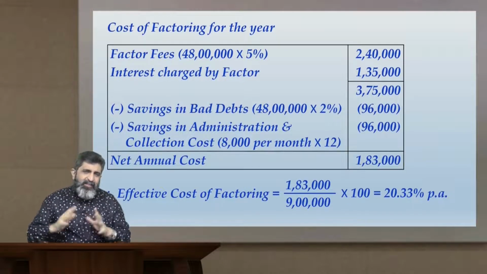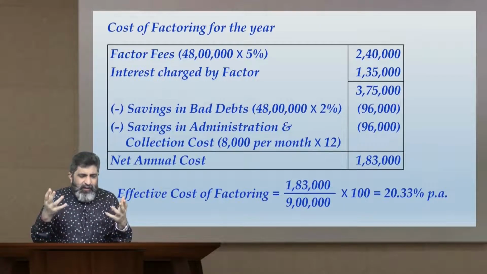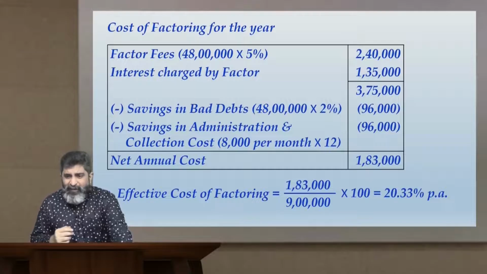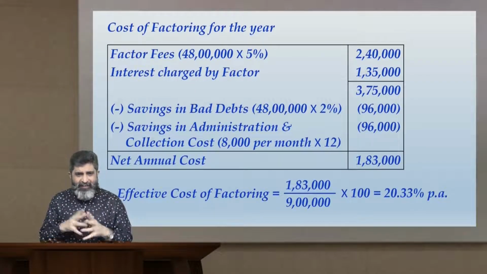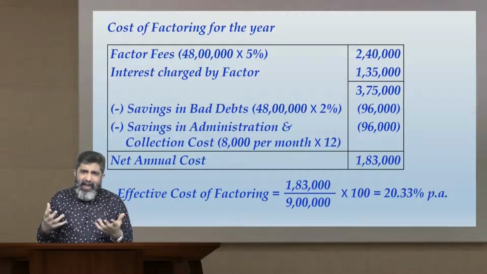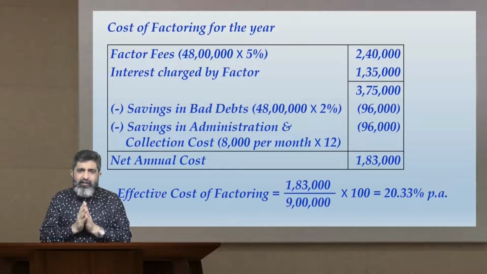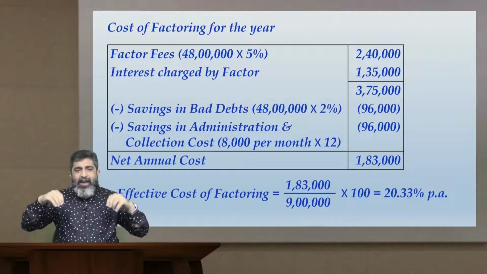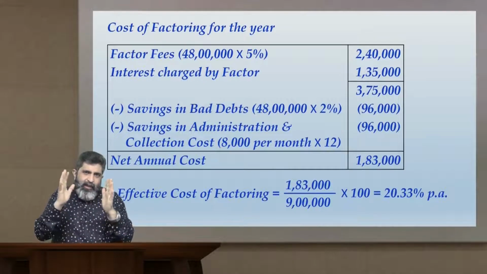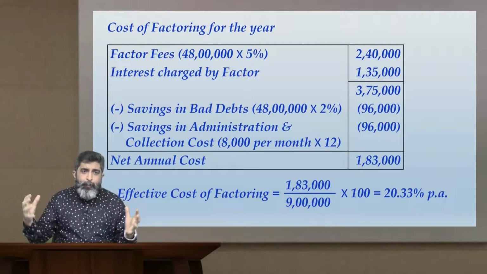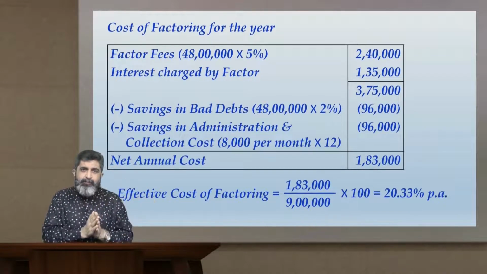Some students would say, sir, we are still confused, because 9 lakhs is the amount of advance for each cycle. I say yes, 9 lakhs is the amount for each cycle as advance. Then, sir, for the entire year the total advance should be 36 lakhs. No, advance will never go to 36 lakhs. Let me explain this point. Let us observe the whole process the way we have learned it in the initial part.